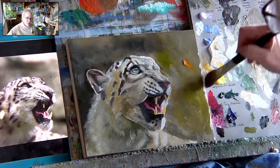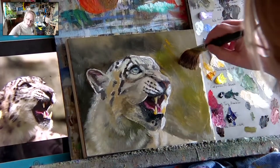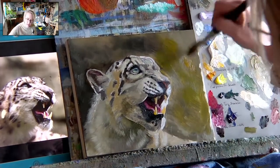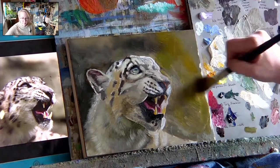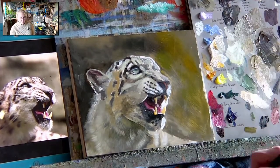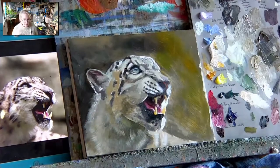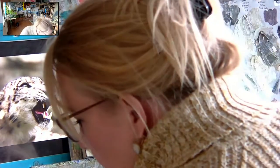But this gives you an idea. Didn't mean to do that. I ended up picking up some of the Indian yellow, but that's okay. We'll make it work. Okay, let's just leave that like that. I'm going to probably tone it down considerably, but I just need to have the color down around the cat's face.